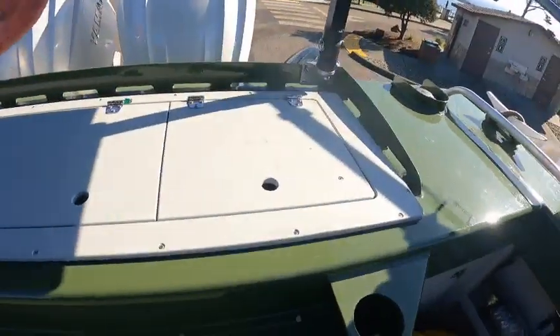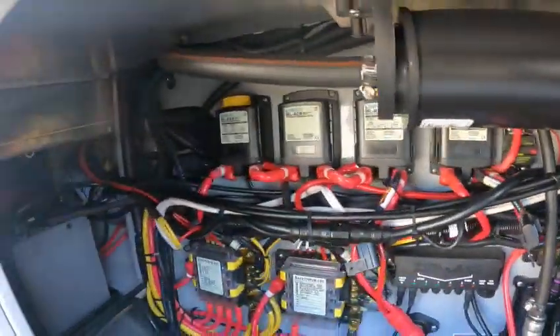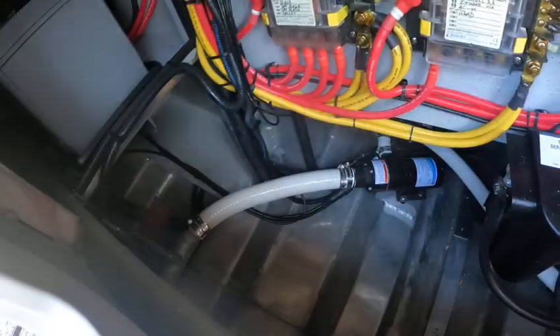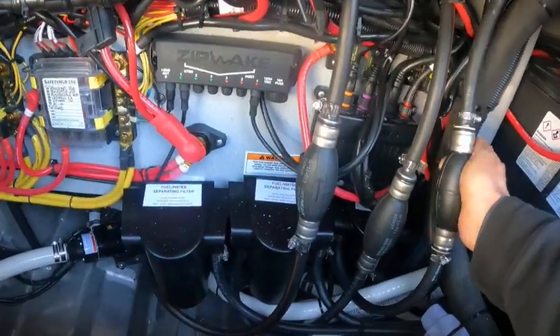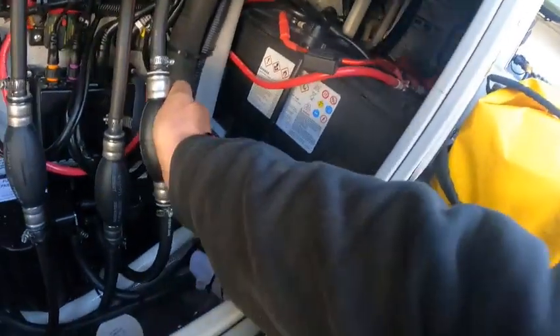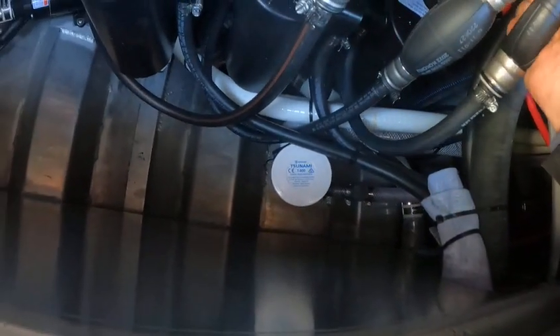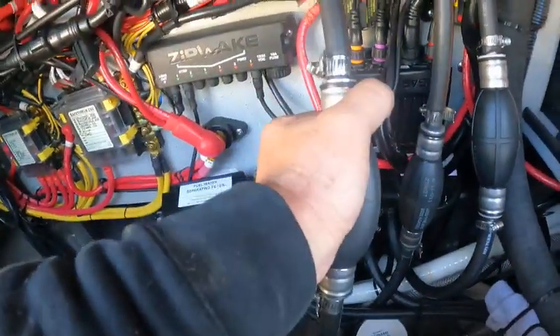Watch that when you get up — that's a head-getter. Open that valve up. These are AFR breakers — circuits click in and out. There's your macerator pump for your toilet, primer bulbs — that'll prime them up. Zip wake batteries — that's for your live well and your washdown pump. That might be your fish box pump right there.